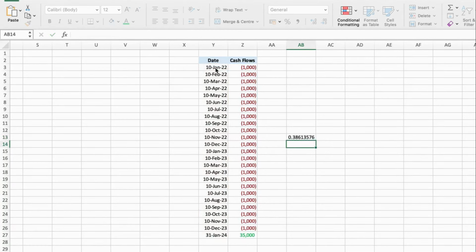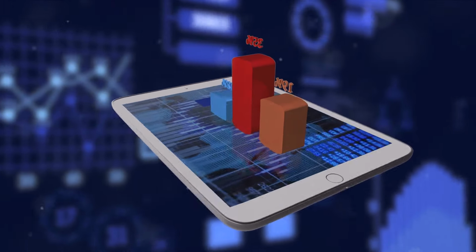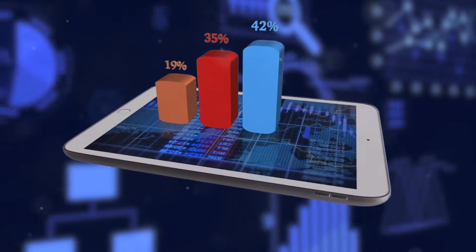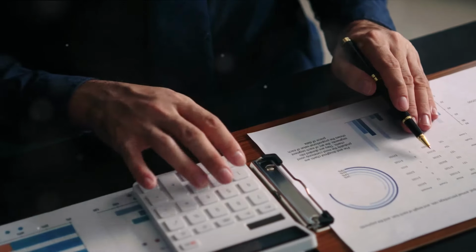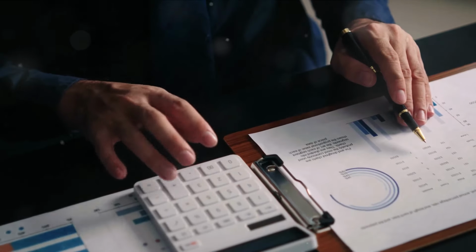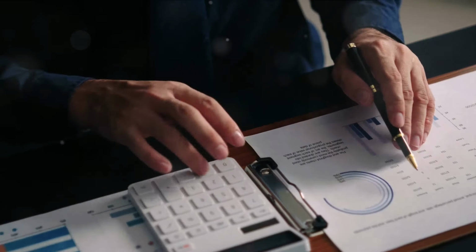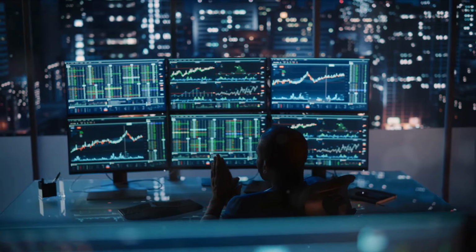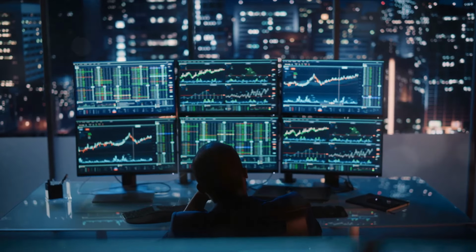To wrap up, while XIRR might initially seem a bit more intricate, it offers a much more precise representation of your returns, particularly when dealing with irregular investments. The compound growth rate is a valuable tool for assessing investment performance, yet it has limitations. You might have thought of CAGR as a quick way to check returns for investments you plan in different schemes. However, it does not provide an accurate rate of return in the case of multiple investments within a specific tenure.